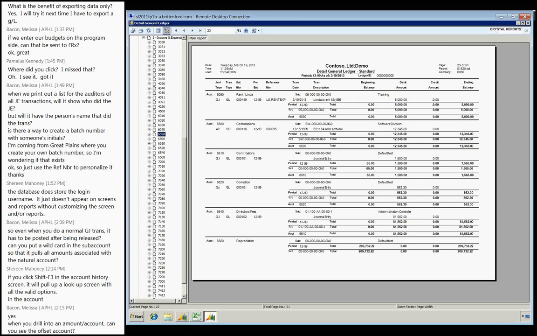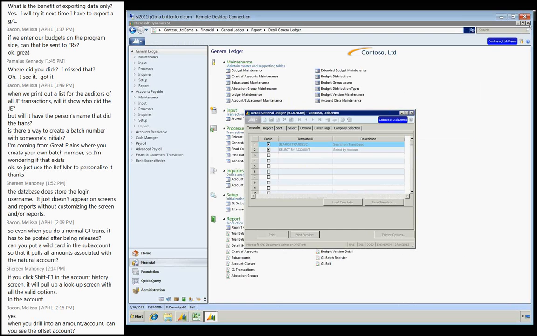Or I can close this, and I've already set this up, but I'm going to show you that, and you may have these already set up at your company. They're called templates. It's basically, it remembers the fields that you need in order to run a report. You can do where your sub-account equals. Basically, if there's a field on the screen, you can select it, typically. So in this case, I'm going to take this template. I'm just going to do select by account. I'm going to load my template.